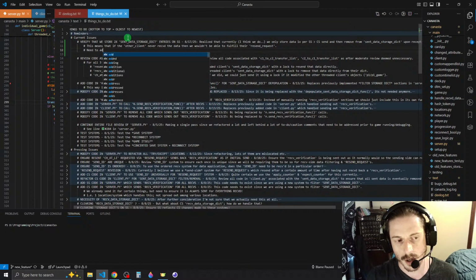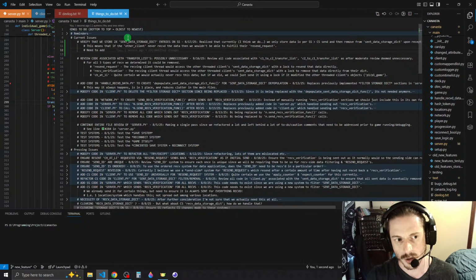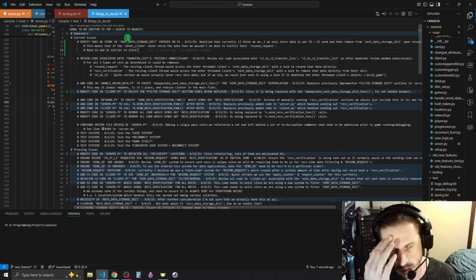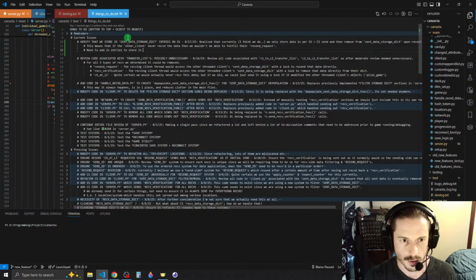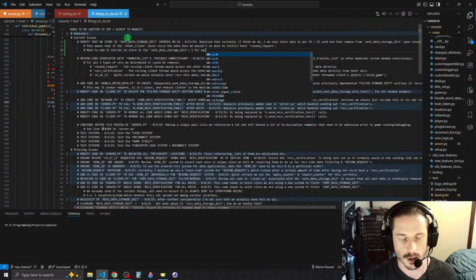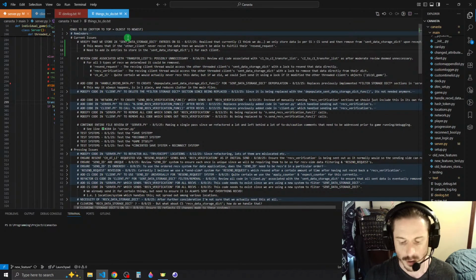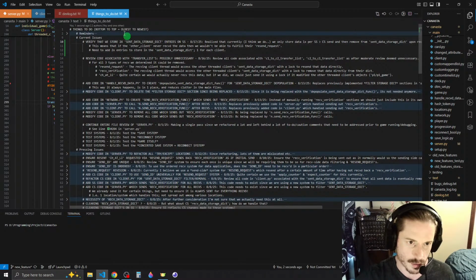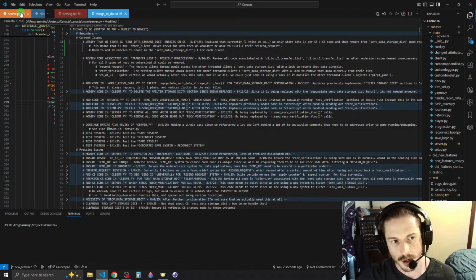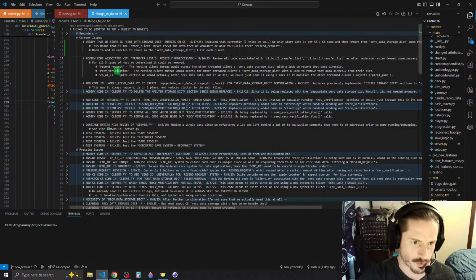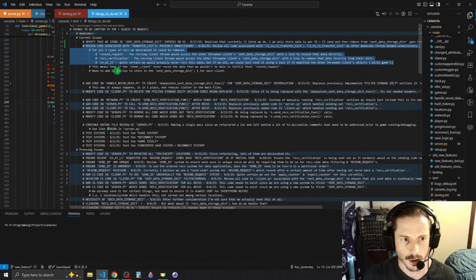So need to add 2x entries to store this data. You need to add 2x entries to store in the sent data storage state. One for each client. Yeah, okay. And so that's got to be taken care of. But I would like to trim up first, so let's do that before we worry about this.